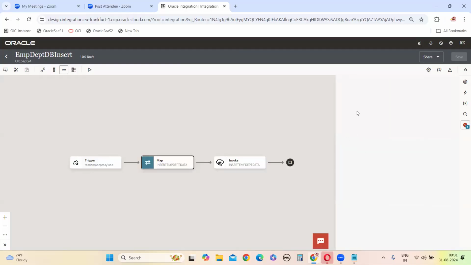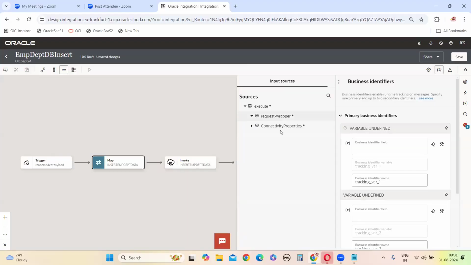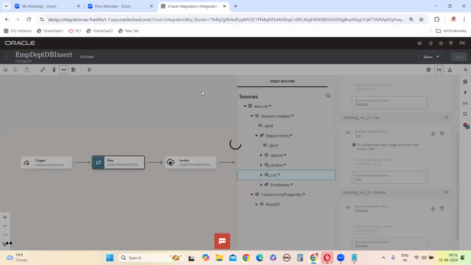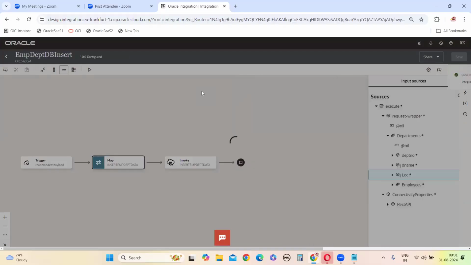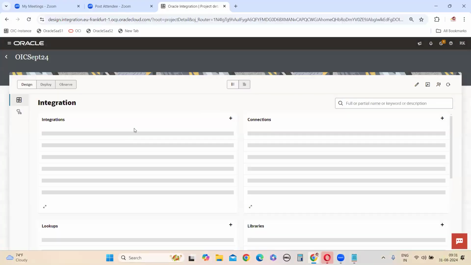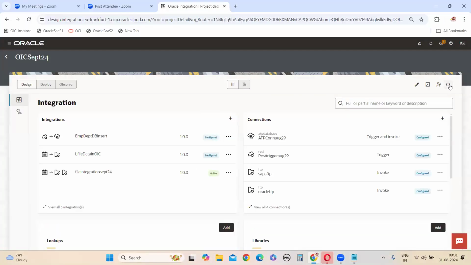We need to add the business identifiers, department number. Okay, this one. Now refresh. Activate.